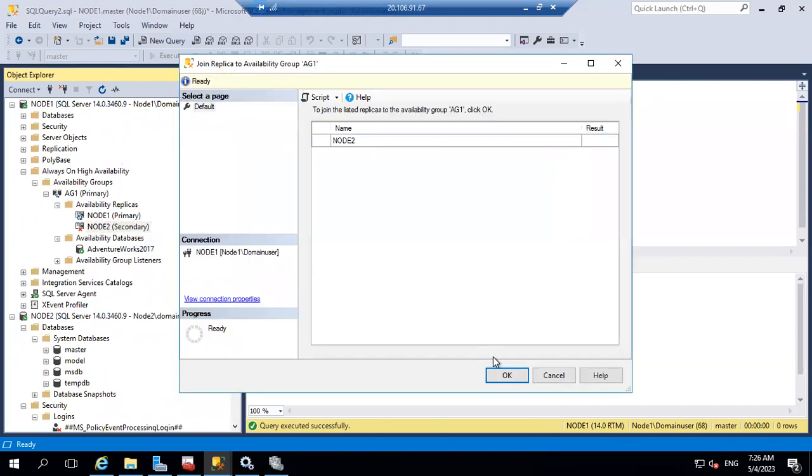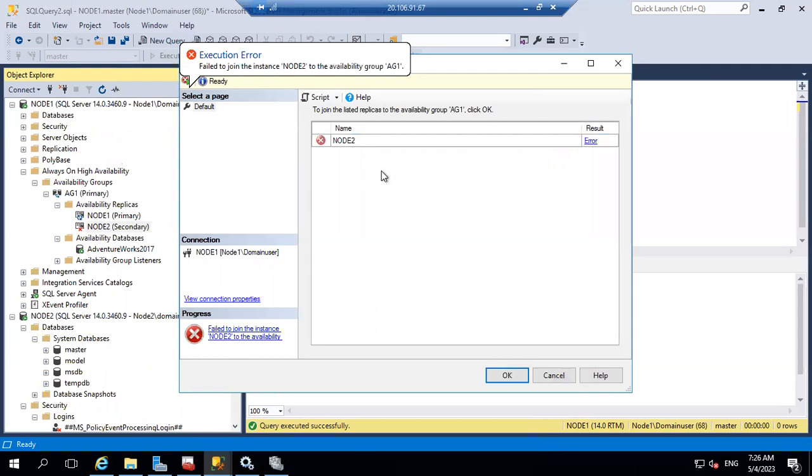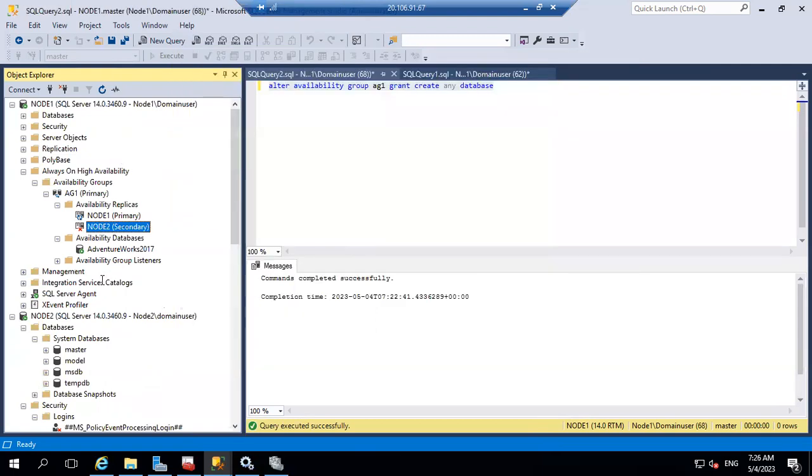Connect, next, connect. So it is throwing errors.